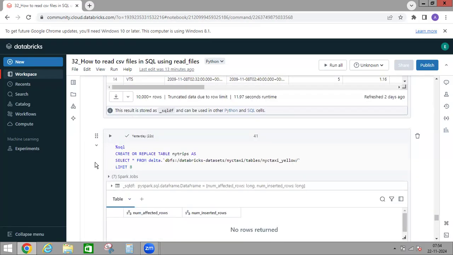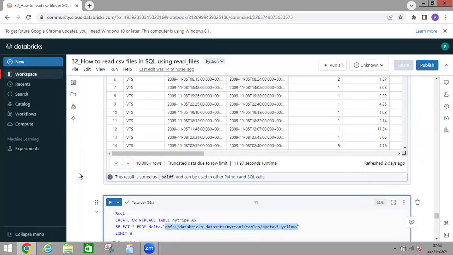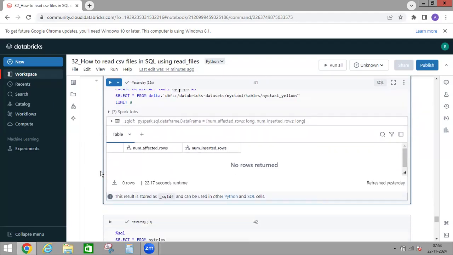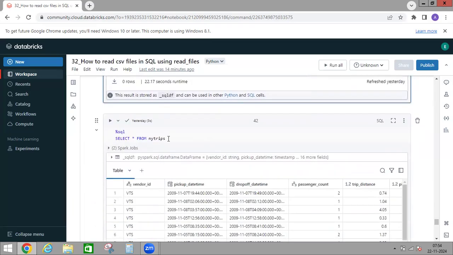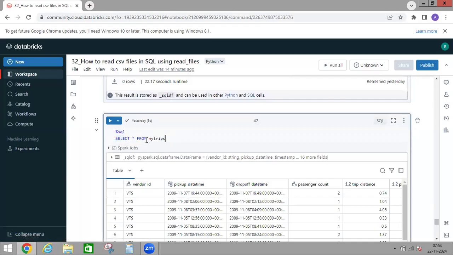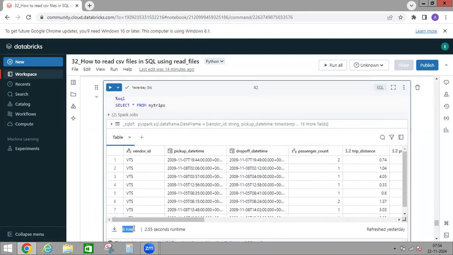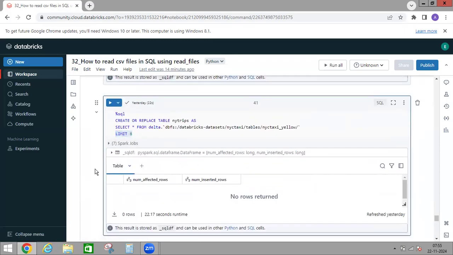Okay, and on top of this, I'm creating a table. So select star from delta and this path, this whole thing, I'm creating one table. So create or replace table. My table name is this one, nyc_trips, and I gave limit 8 records, the first 8 records. Next, I'm trying to retrieve here, select star from nyc_trips. See here, it is displaying. So why is it showing only 8 records here? Because for this table I gave a limit. You can change it and observe this.